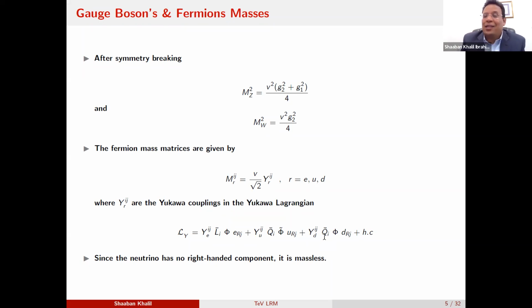There are too many like this. Why is there a hierarchy between the top quark and the up quark, or the down quark and the bottom quark, why the charged lepton tau and the electron, this difference in masses? We call it hierarchy in masses. And all of this is now related to the Yukawa. So this is what we call flavor problems. And this is one issue beyond the standard model to understand.